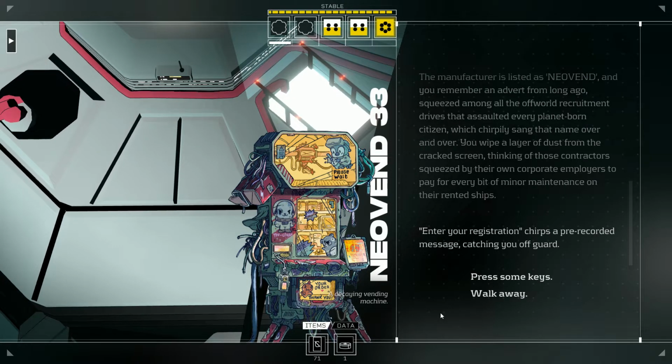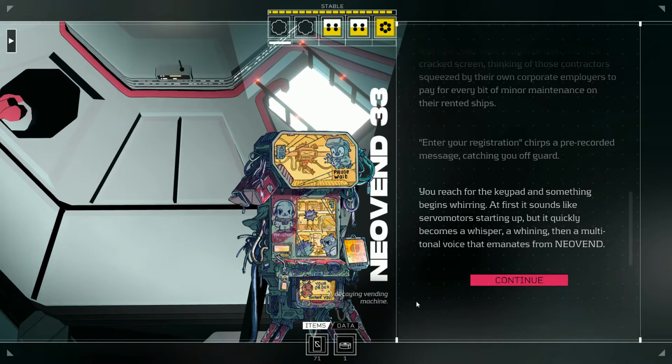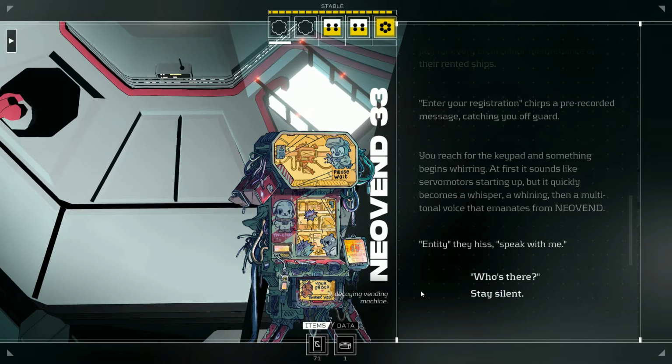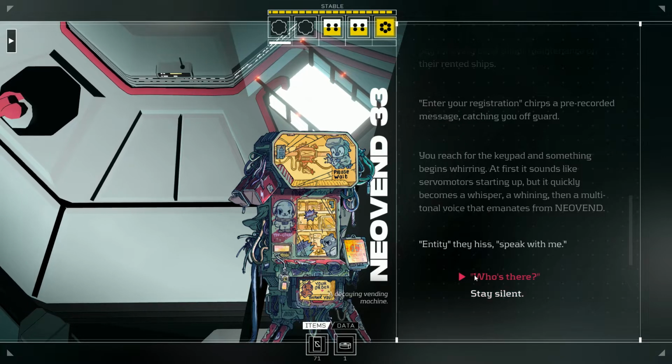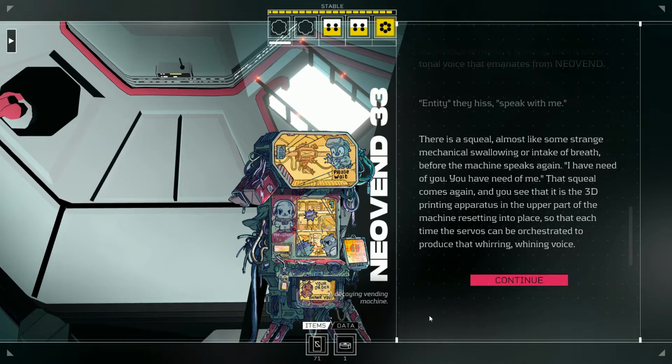"Enter your registration," chirps a pre-recorded message, catching you off guard. Press some keys. You reach for the keypad and something begins whirring. At first it sounds like servo motors starting up, but it quickly becomes a whisper, a whining, then a multi-tonal voice that emanates from Neovend. "Entity," they hiss. "Speak with me." Who's there? There is a squeal, almost like some strange mechanical swallowing or intake of breath, before the machine speaks again.